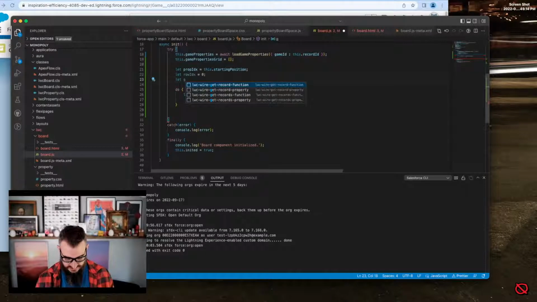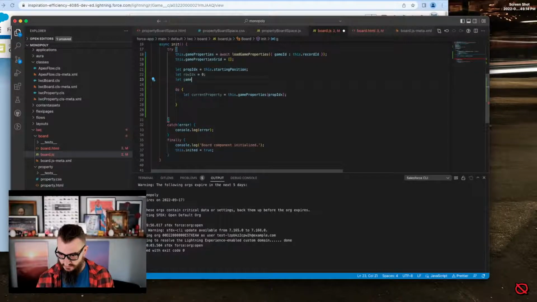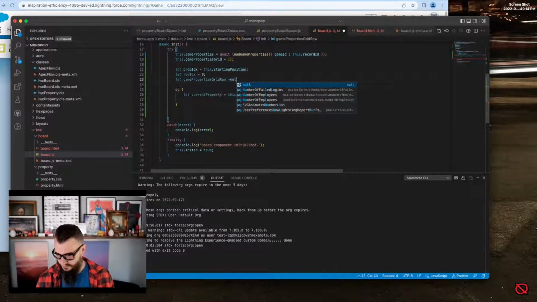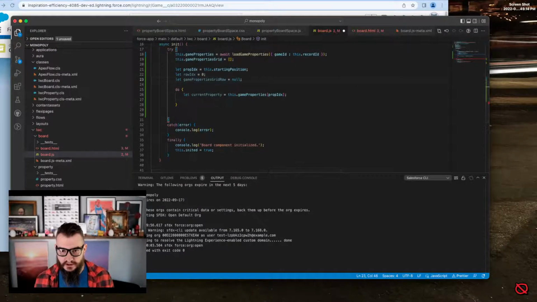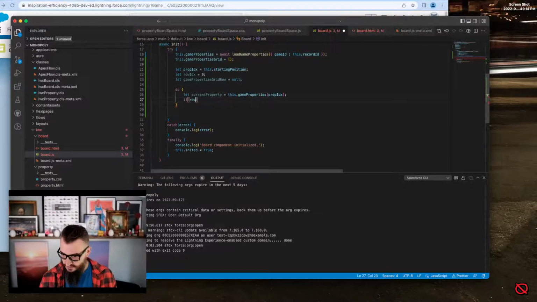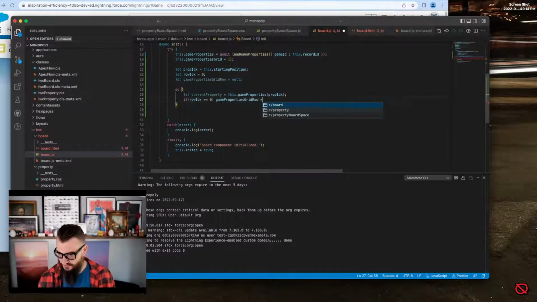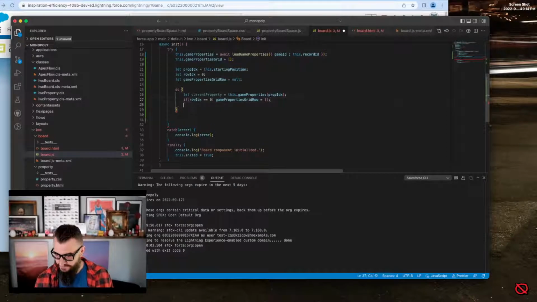So let's make a gameProperties grid row. I haven't defined that yet. Okay, so if row index is 0, then we'll make gamePropertiesGridRow a new array.